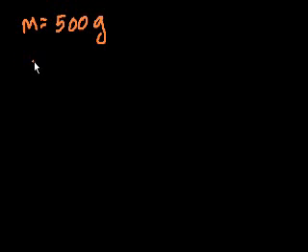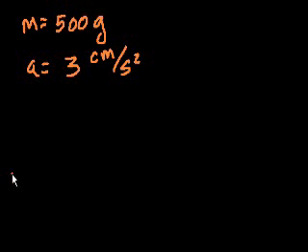Welcome back. Now that we've hopefully learned a little bit about Newton's laws, let's apply them to solve some problems. So let's say I have some kind of vehicle, a car, a motorcycle, or something. And let's say its mass is 500 grams. And let's say that I can accelerate this vehicle at an acceleration of 3 centimeters per second squared.